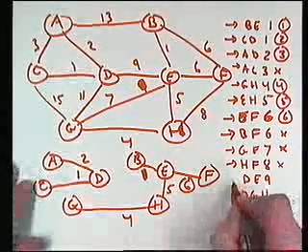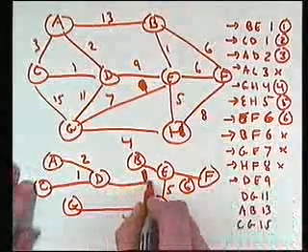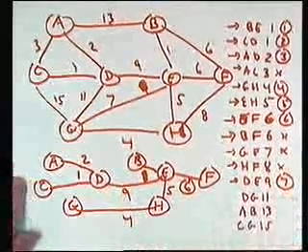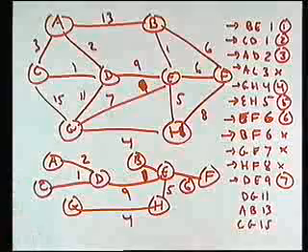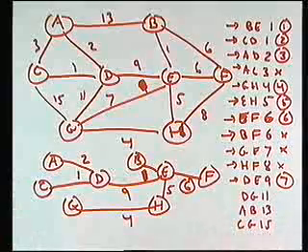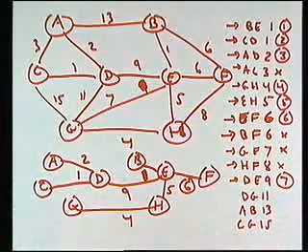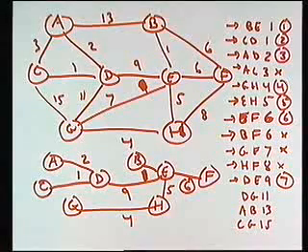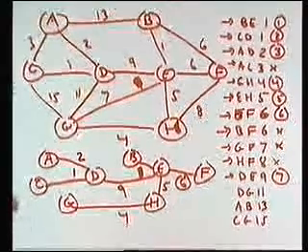And finally we consider DE at weight 9, and there we go, that one's okay, and that's our 7th edge we add. Now you can finish going through. You of course reject all of those as causing cycles, but at this point we've added 7 edges, we know we're done. And so that's the minimum spanning tree result there. And that's of course the same tree we had last time.